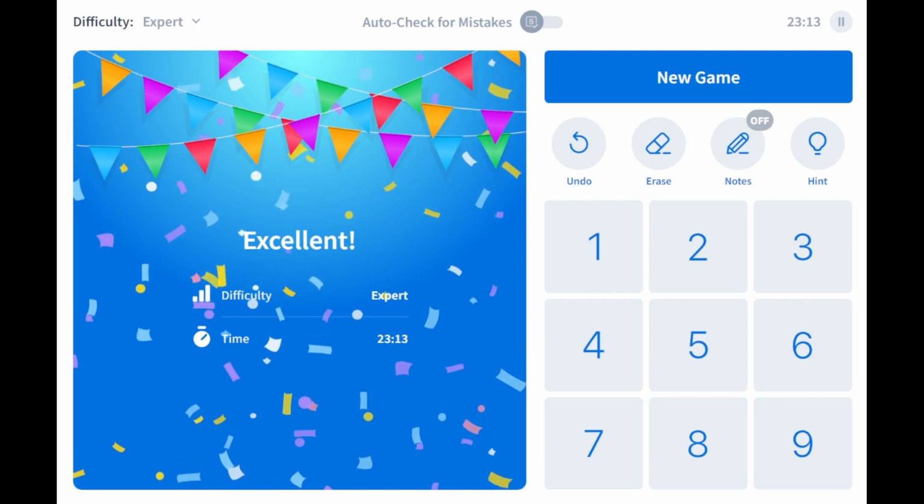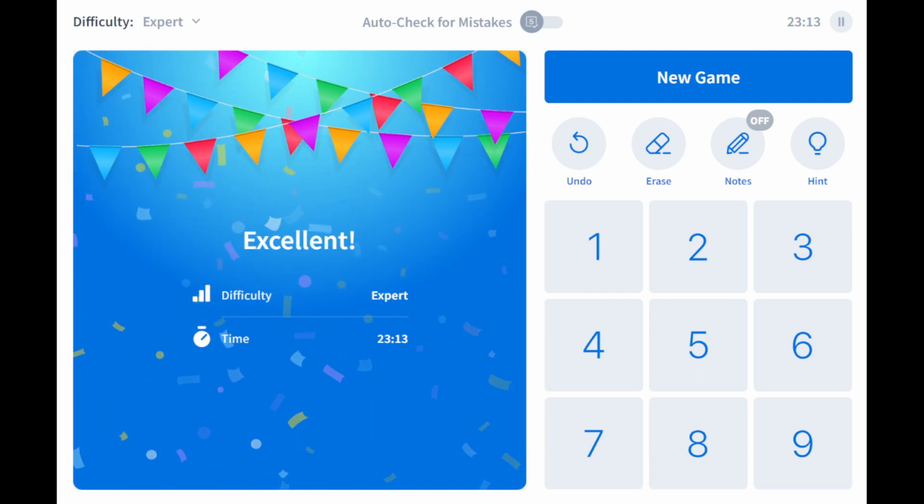Killer Sudoku, no mistake checking in 2313. So, yeah, I had a lot of fun doing this board. It was kind of an easier board than what I'm used to. There can be some pretty challenging stuff out there, but this one had a lot of nice tips and tricks. Good way for me to explain Killer Sudoku.